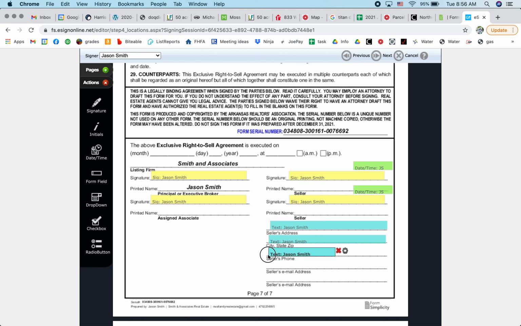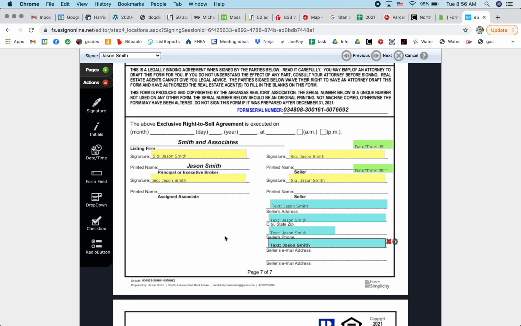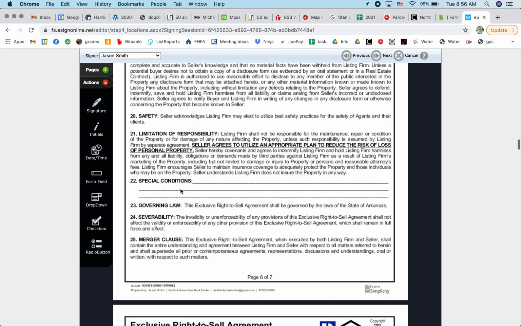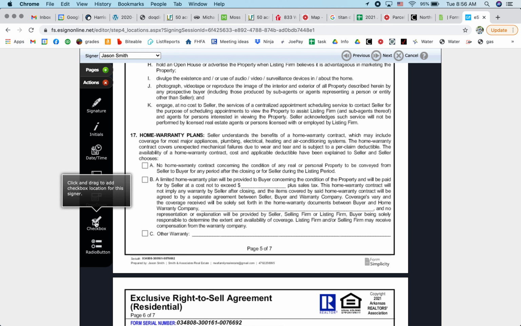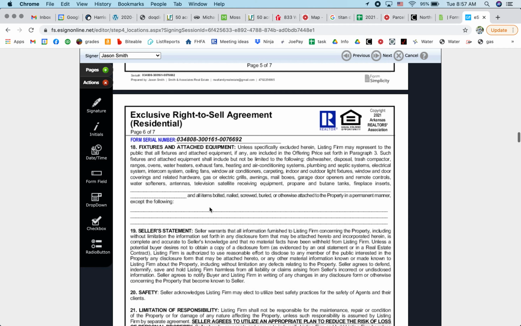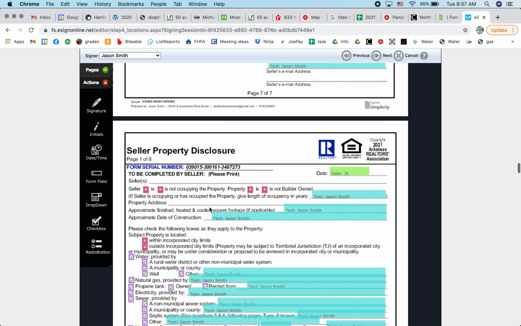That's especially important on email addresses, and especially important when you're setting up signatures that require your broker's email address as well. Anything that you missed in the initial setup, you do have a chance to edit here as well, just by dragging your form field in, or if you missed a box that needed checked, you can drag that over as well during your review time here.